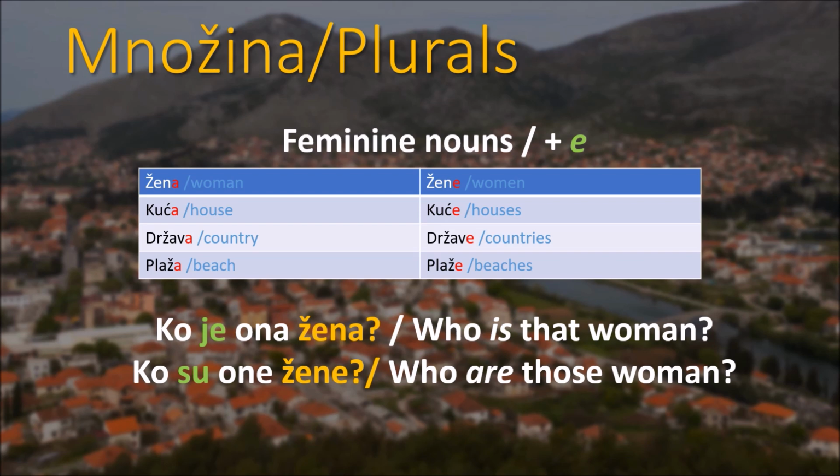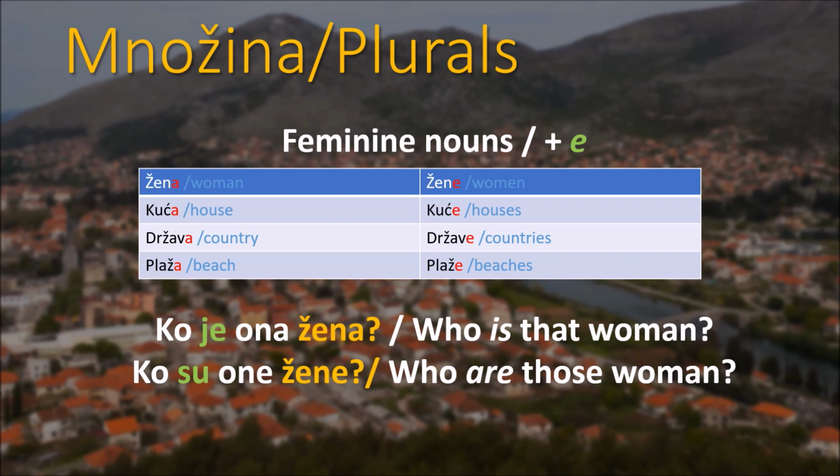As you probably know, all of these on the left side have the last letter of each noun highlighted in red. That is only to demonstrate to you that all of these nouns end on a, therefore they're feminine. So in order to make them plural, we will take that a away, and then we will add e at the end to make them plural nouns.